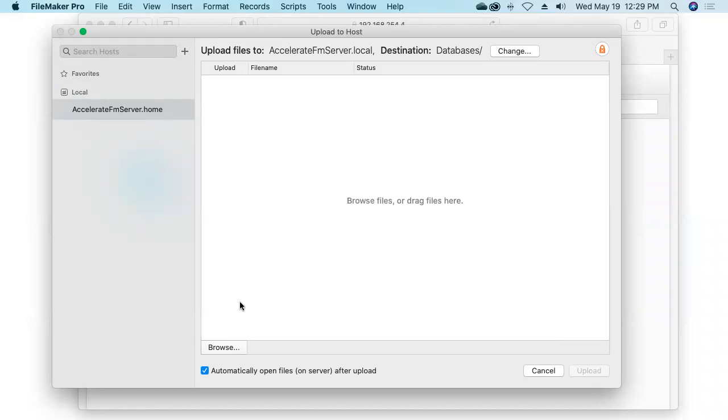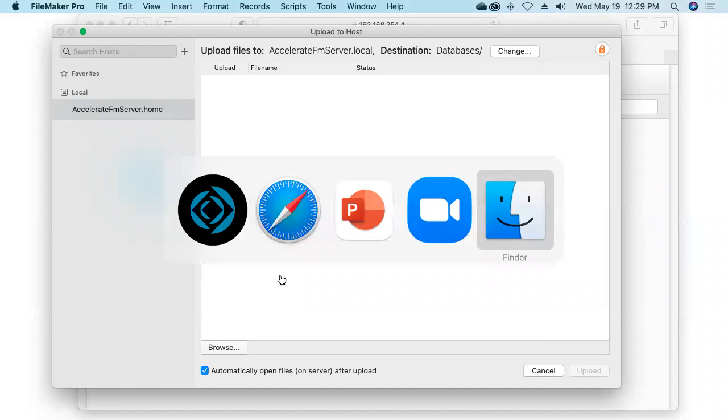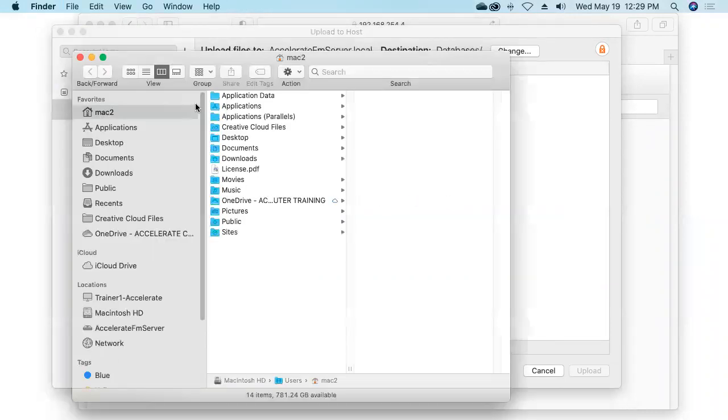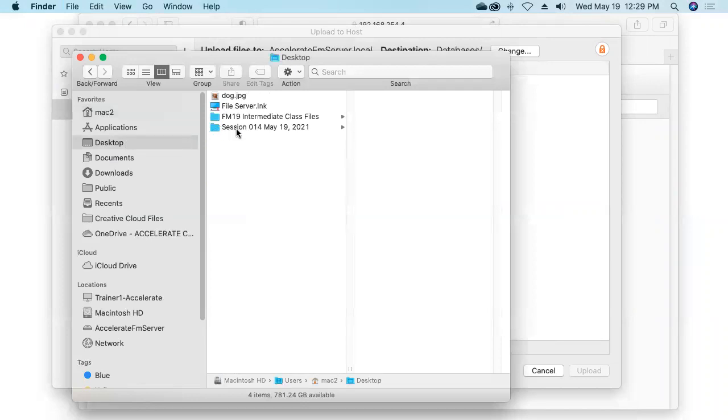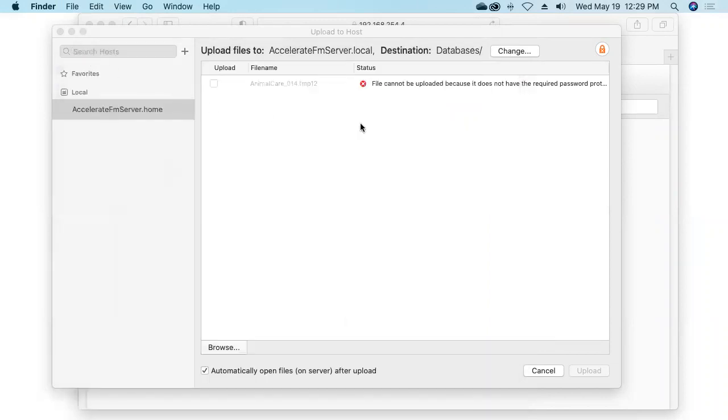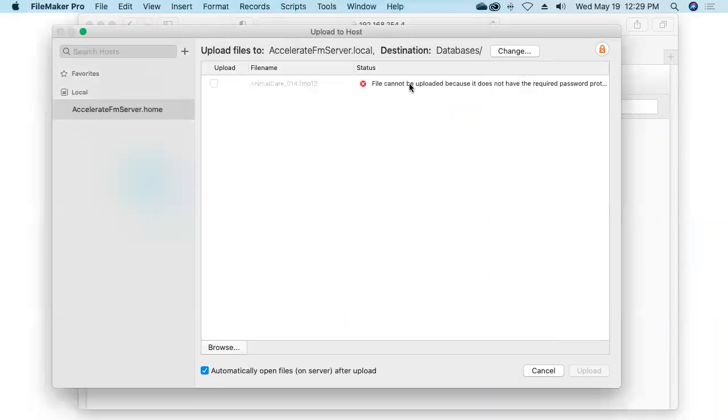And I'll go and browse for or drag files in. I'll just drag that file in from Finder, from the desktop. There it is, animal care. Oh, got a problem. It doesn't have the required password assigned to it. Okay, I'll deal with that.